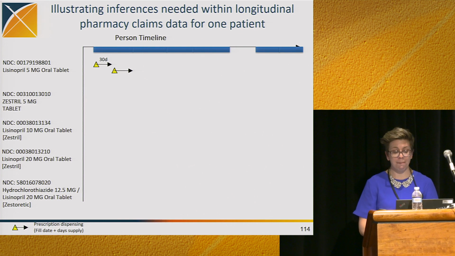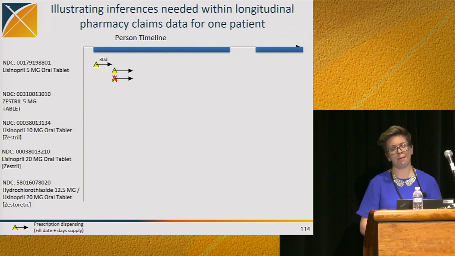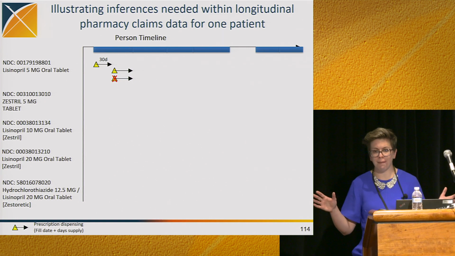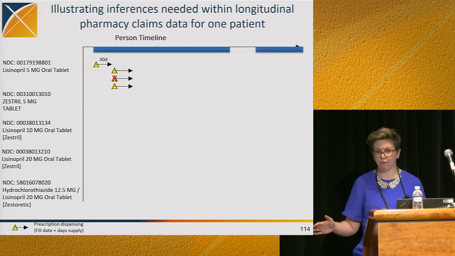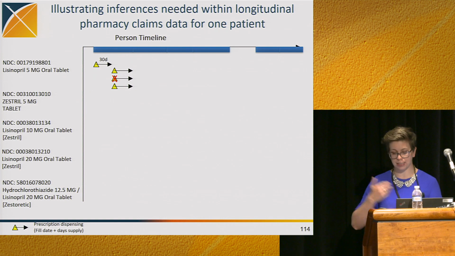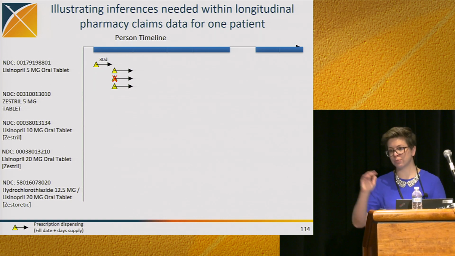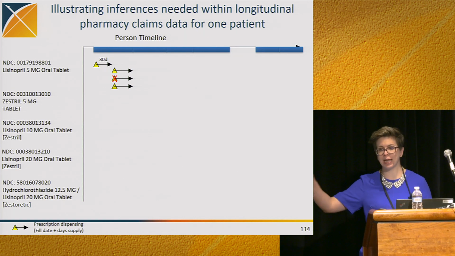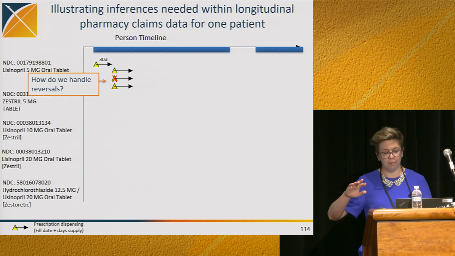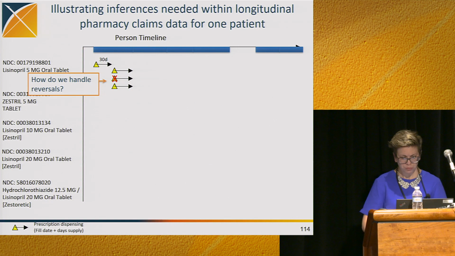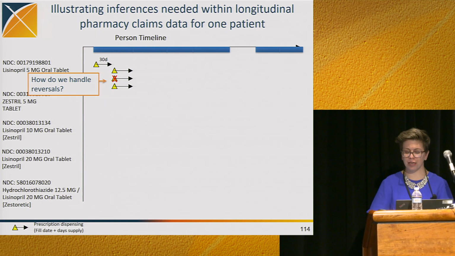And then that person came back sometime after the prescription ended and picked up another script for the same drug for 30 days. But then something happened. Again, this is a claims world. Maybe they didn't have the money to pay for it, so it kind of got reversed out of the system. But they ended up getting the drug somehow. So from a records perspective, I might see that the drug came, it went away, and it came back again. So when we're thinking about building eras, this is one of the things we have to think about.